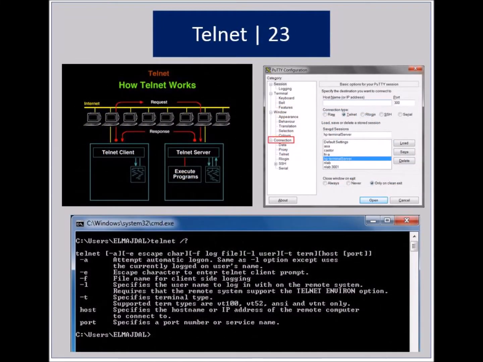A very common protocol that is used to provide text communication between systems, in the form of terminal sessions, is called Telnet. This protocol uses a command line interface to access another system remotely. Telnet is associated with port number 23.